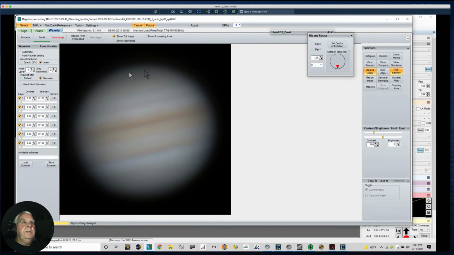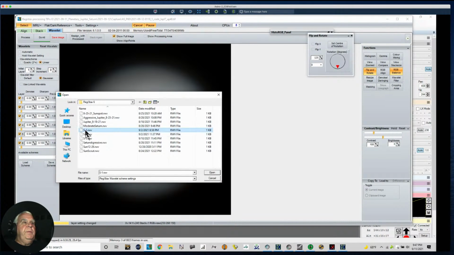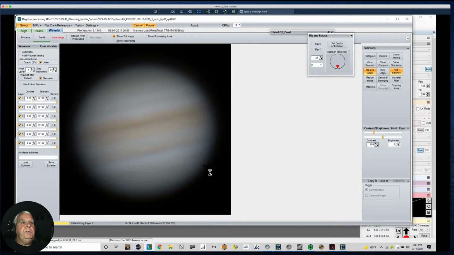There you go. This is the north part of this, North Jupiter and North Pole, and here's the South Pole. And now we want to add some wavelets, which will give the appearance of sharpening the image, and it'll look more like Jupiter.